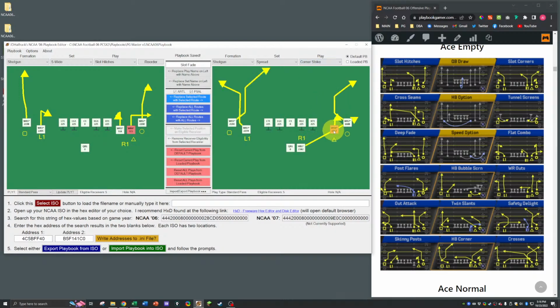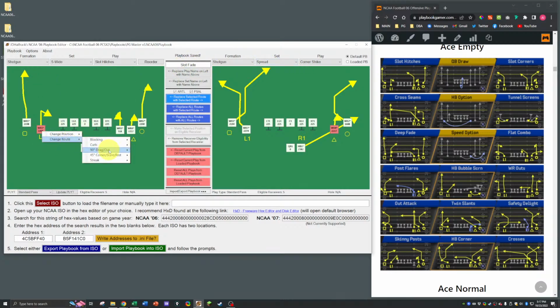Corner strike. That's just technically a flat. That's your stick. We could turn this into an arrow, like you said. R1 to an arrow. I want to leave that as a stick concept like that. So this needs to be a man beater. So we're going to have the Ohio concept over here. I think that's probably the best decision. So let's do that. Let's do a basic out route for this guy.